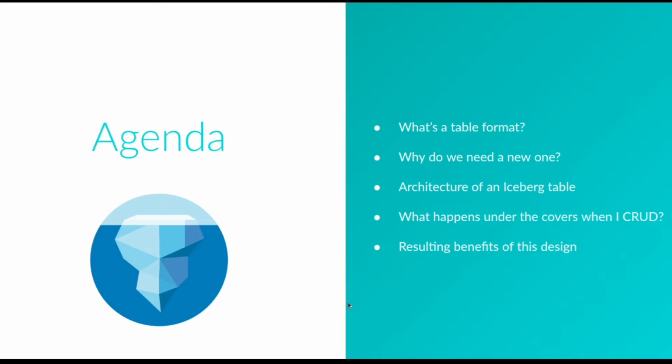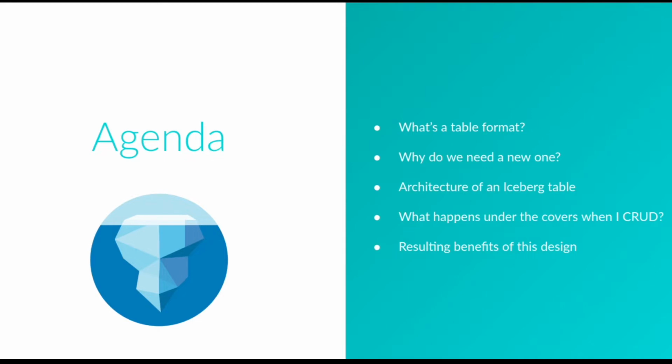Over this presentation, we'll be talking about what is a table format. Because to talk about why Iceberg is such a special table format, we need to know what a table format is. Why do we need a new one? What's wrong with the solutions that we've had in the past? And then the architecture of Iceberg. Okay, so it's this cool solution that's solving a lot of these problems that we used to have, but how does it do that? What about the way it's structured, about the way it organizes data that makes it special?